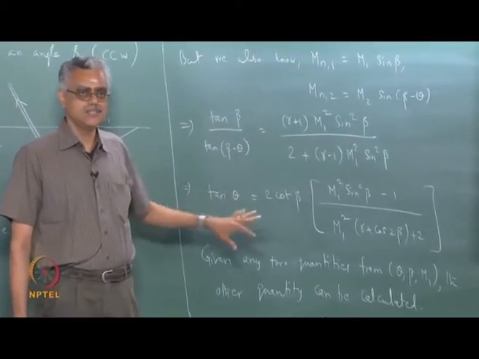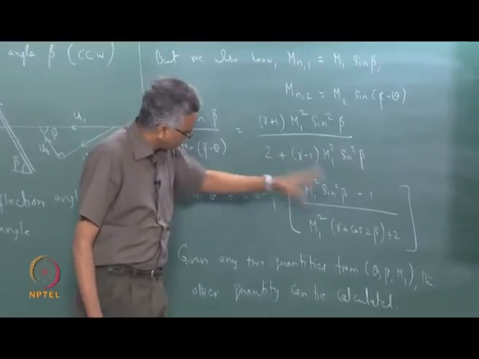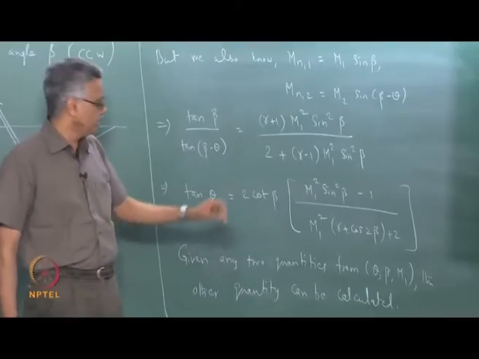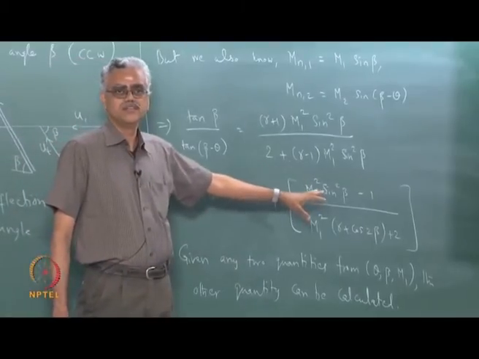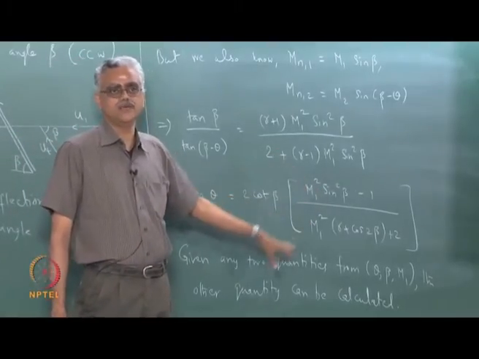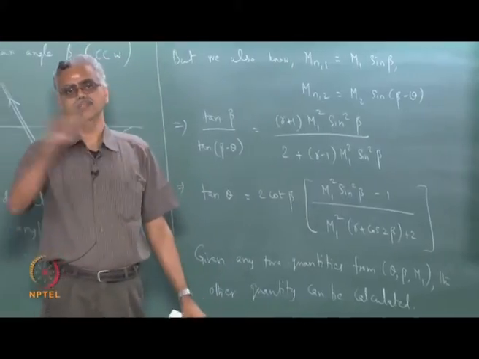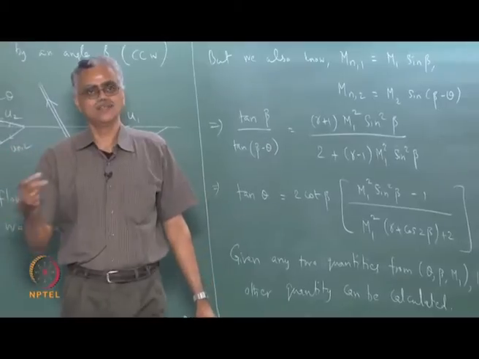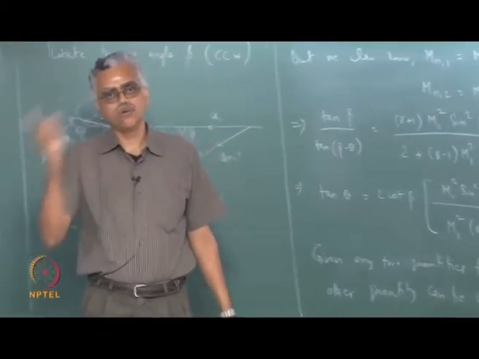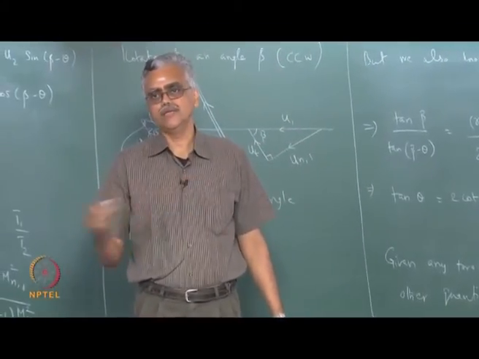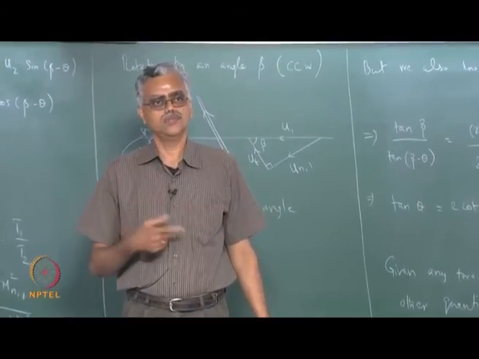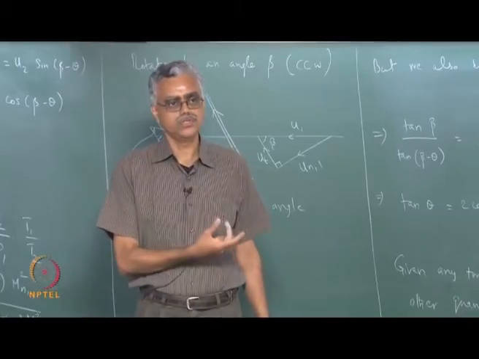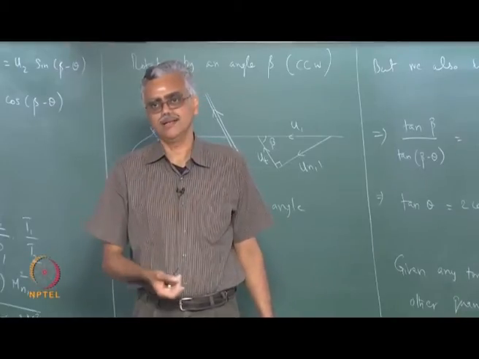It is easier not to solve this equation, but to actually look at this equation in a parametric way. So, I keep M1 fixed and I keep, let us say, theta fixed, and then I vary beta, and then I look at the range of values that this takes. So, I can do things like that and then construct M equal to constant curves. As the values vary through the other two extremes, I can look at M equal to constant curves and then infer the behavior of the solutions from that, rather than solving for them directly.